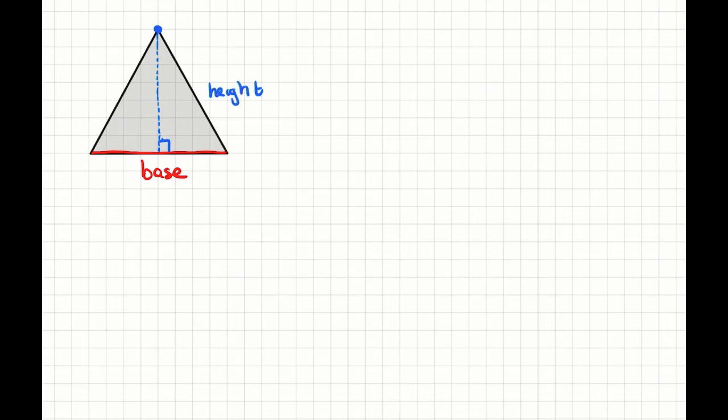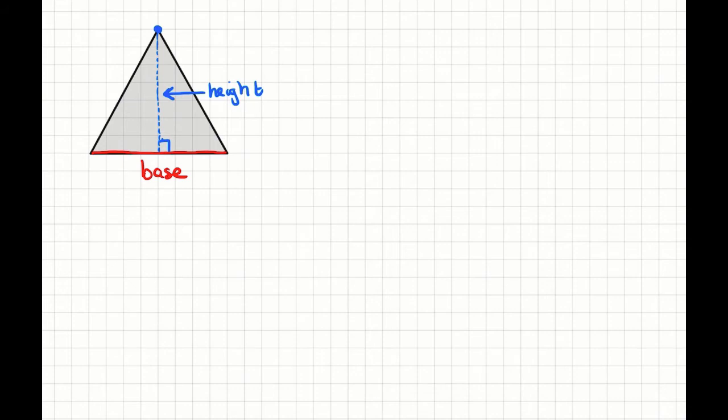If I'm dealing with an isosceles triangle, so if I'm dealing with a triangle like this, my base can be this side here, but my height is going to be from that third point, where that blue dot is, straight down so that it forms a perpendicular with the base. So that is going to be my height. And that's really important for our discussion about triangles.